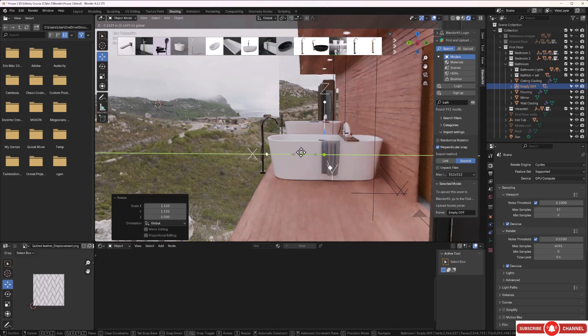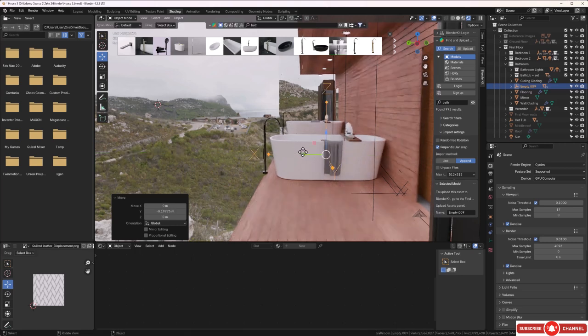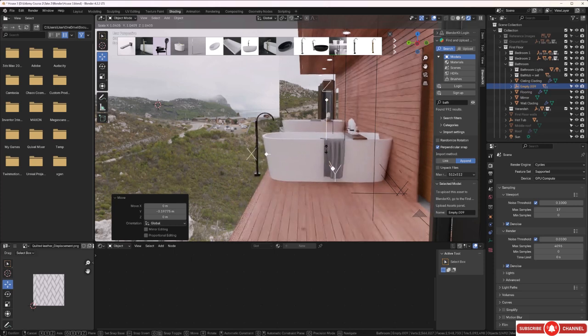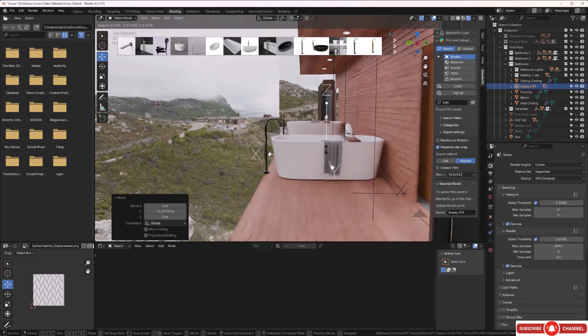I may have actually made that a little bit too big. It looks like I have. So I'll go ahead and scale this down a little bit. Whoops, wrong way. Take that over again. Scale it down a little bit more.